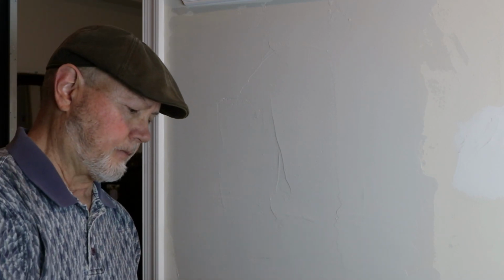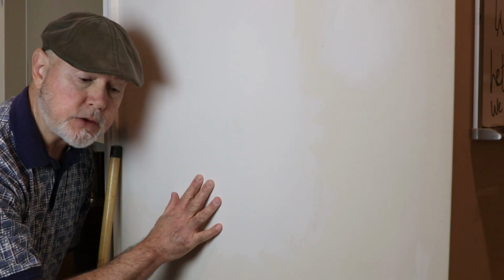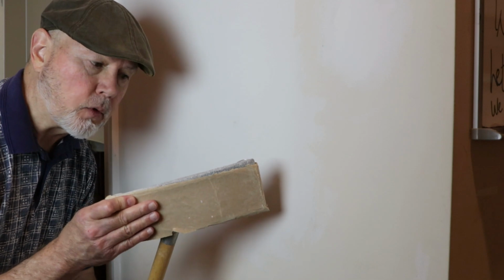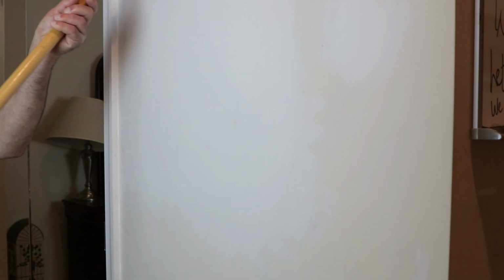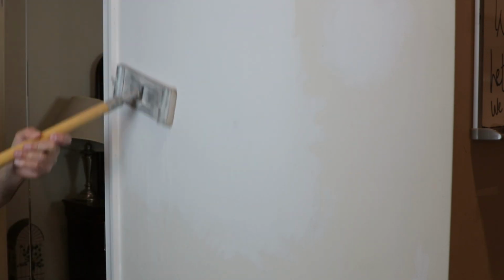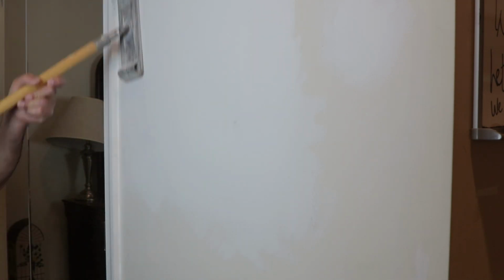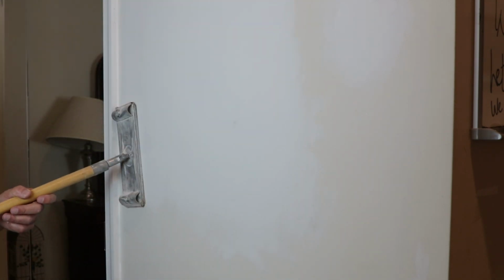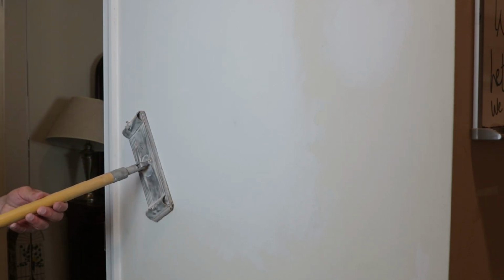Let that dry and set up. Okay, we're back to the Texas patch and all the drywall mud is dry. We just want to sand it. We're going to use a pole sander with 100 grit sandpaper on it. It's just going to be a light sanding. And when I say light sanding, I'm just dragging the pole across it. I'm not pushing hard. I'm just letting the sandpaper do the work.